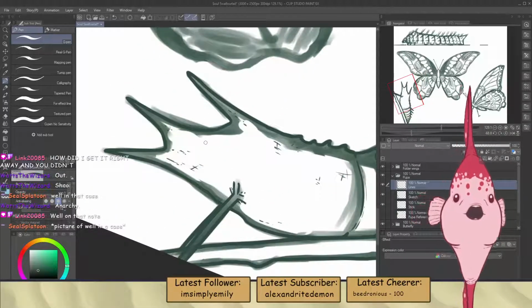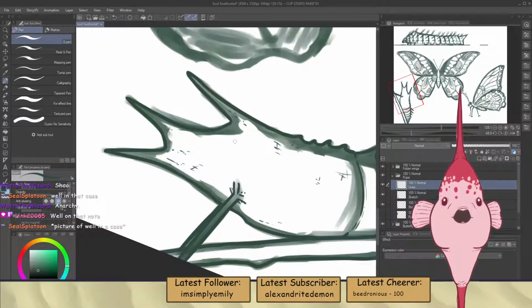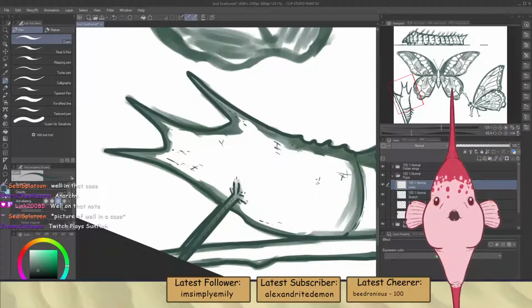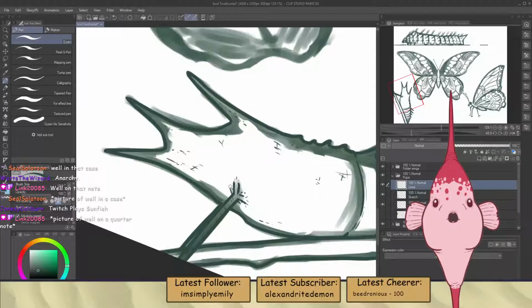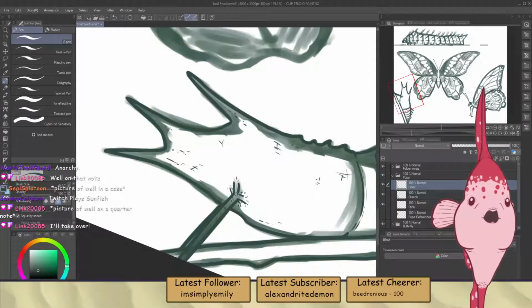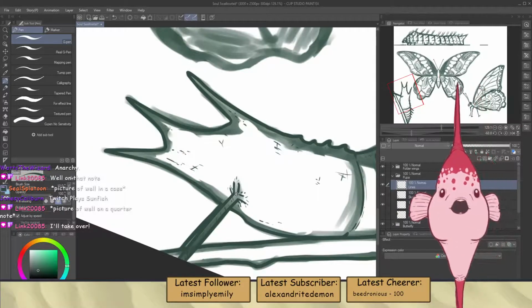Oh no. Well, on that note, picture of a well in a case. Yes. Twitch plays Sunfish? Oh no. Picture of a well on a quarter nut. I'll take over. Wait a minute, that's illegal.